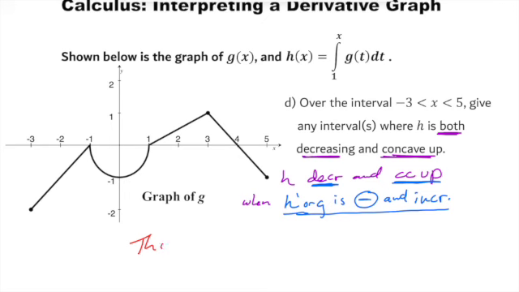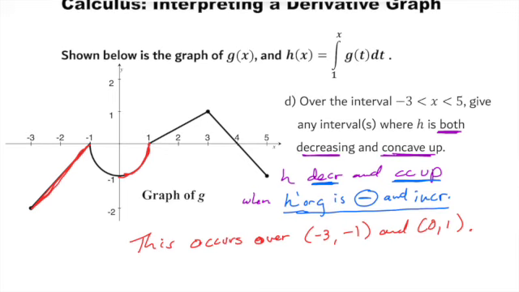So I think we've perfectly justified that. So this occurs over the interval -3 to -1. And this interval right here, 0 to 1. And you could use inclusive brackets on those kinds of things where you describe intervals of increasing or concavity, but you can also use open parentheses. Both are accepted. They make a special point of that in a lot of their conferences and write-ups.